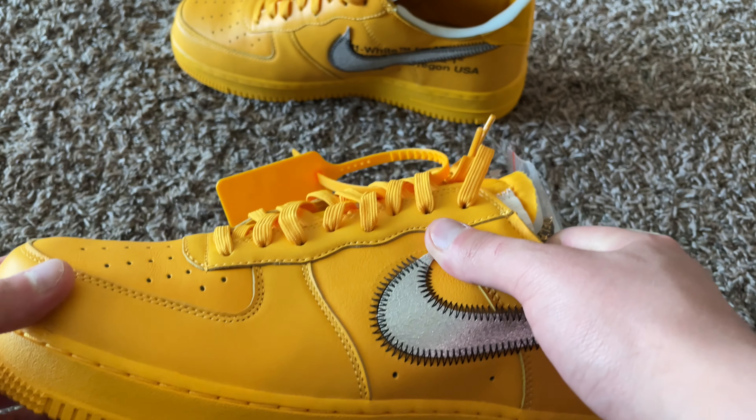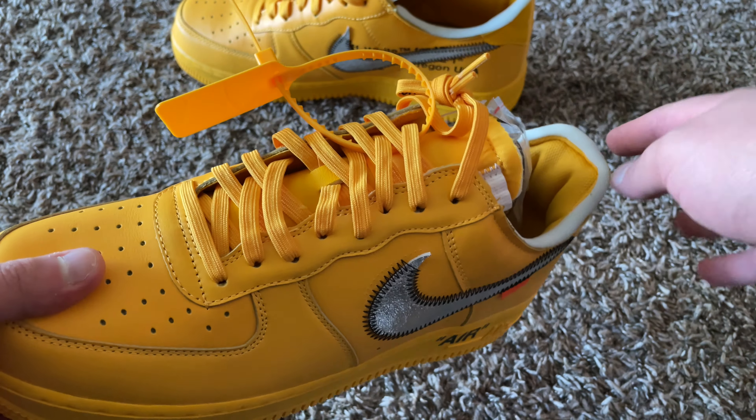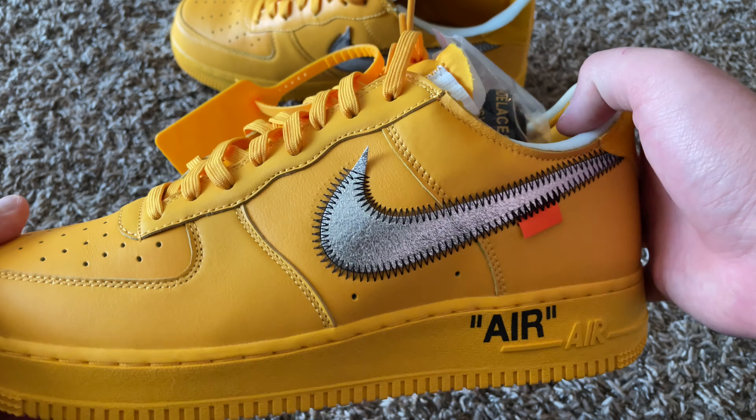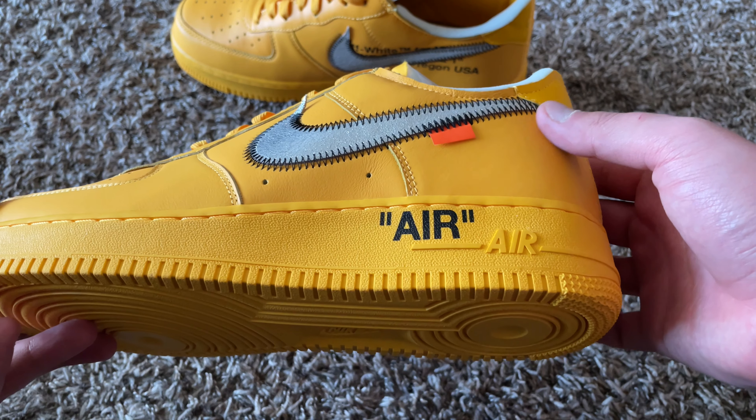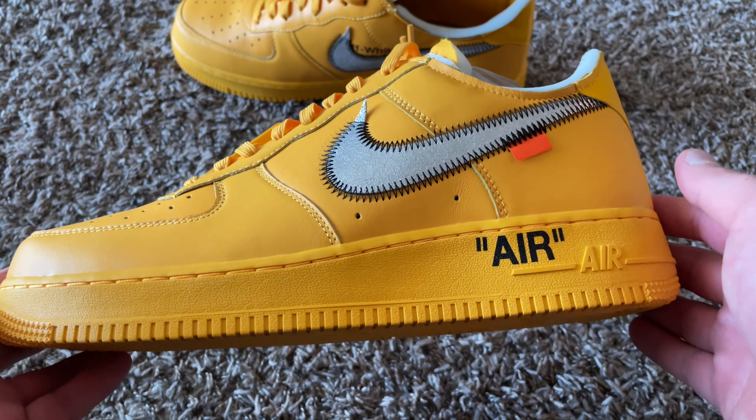I do not have the MCA pair, unfortunately, and that sounds really dumb of me to say, but I'm in the works of it. I might just get to age 12, but I'm kind of picky and I do want to wait to see if they update it. But anyways, let's go ahead and get into it. I really like this shoe.